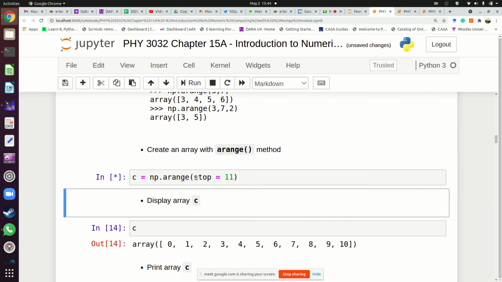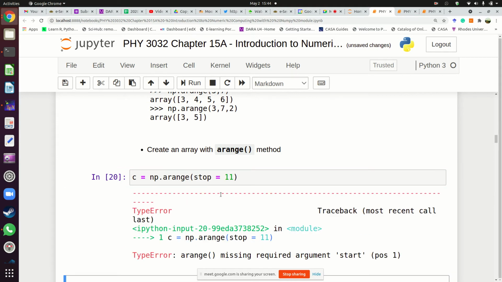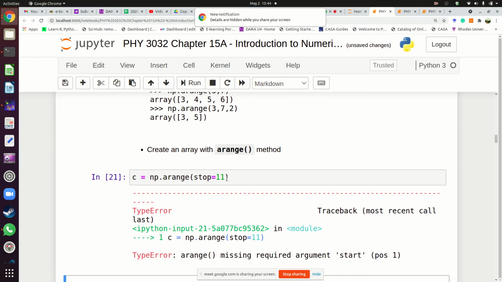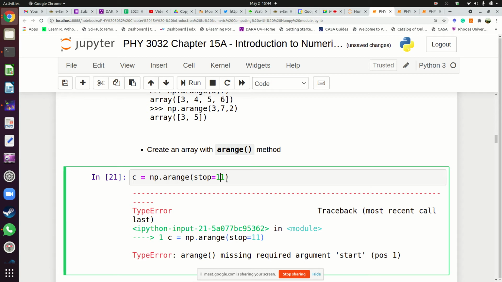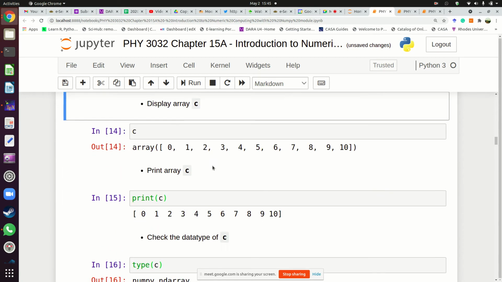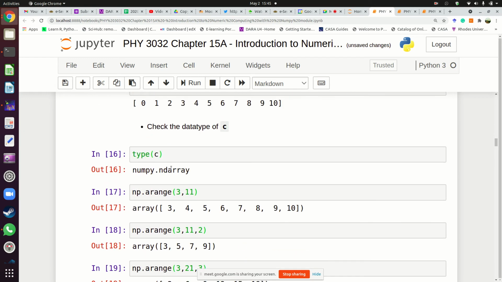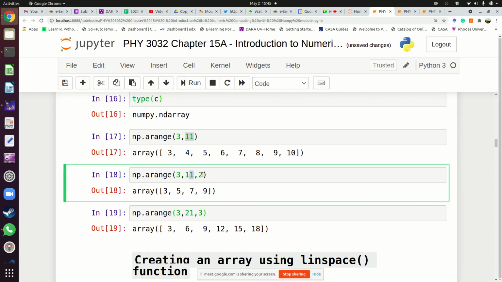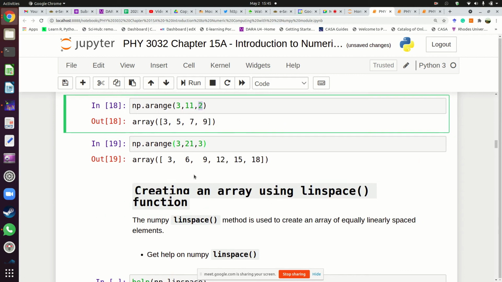So our stop is 11. Then here, this is our start. Then this is our stop. Start, stop. Then that's our step size.